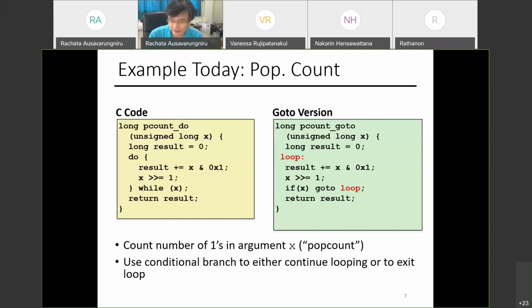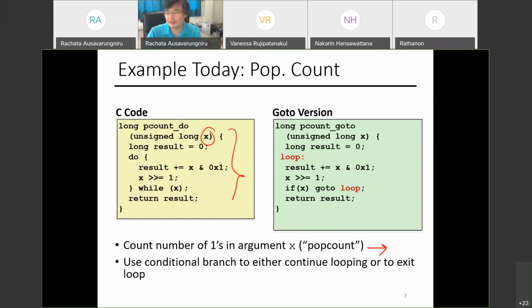So here's the code in C. It might be easier to go through here, and these are the explanations. Count the number of ones in this argument, the number of ones in binary format. So let's say you convert X to binary. How many of that are ones and how many are zero? This would output how many ones there are.